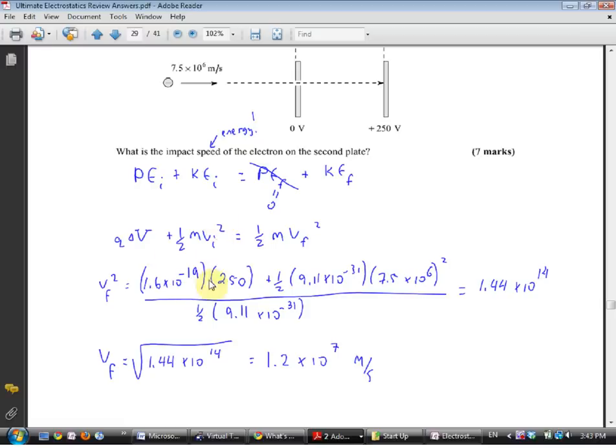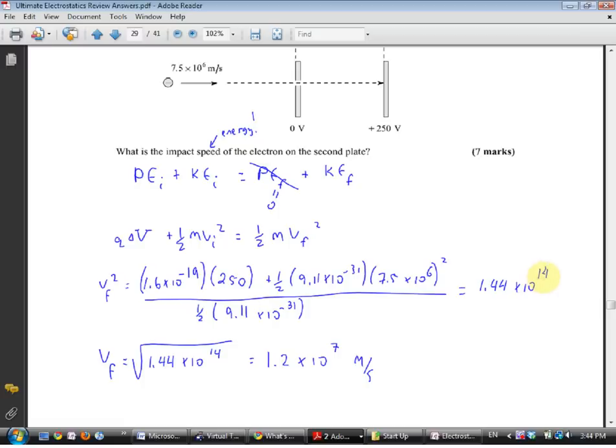Oh, look at that. I didn't actually crunch the numbers. I divided by 1/2 and by the mass of an electron to get V final squared by itself. But there is my charge on an electron. What voltage difference are we traveling through? 250. Again, be prepared for a diagram where maybe that's 500 and that's 1,000. That's still a voltage increase of 500. So you know, you might have to do a little bit of math. Not always, but sometimes I throw that in. 1/2 m v squared. Please, don't forget the squareds. And then divide by 1/2 m. That gives you v final squared.